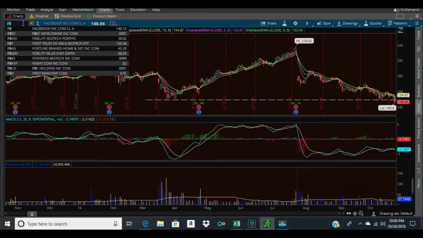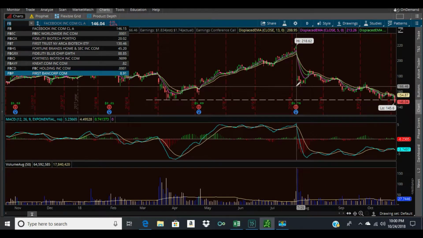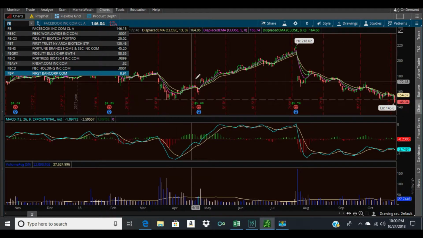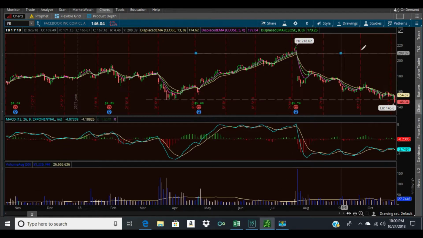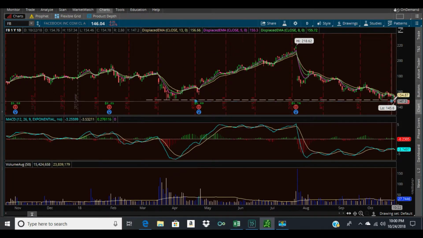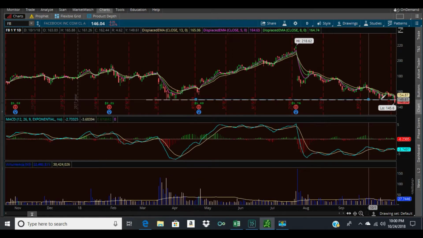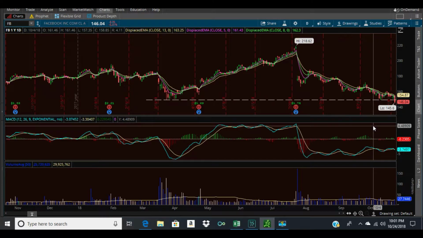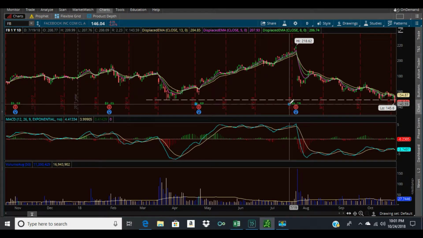We'll check out one more. We'll look at Facebook. This is a double bottom. This is actually just beginning. I haven't really been trading Facebook at all recently because of its broken down chart. But as you can see, we might have another trade here with the close below this double bottom support line. So we'll see where that can go. This will definitely be one to monitor into the next coming days.